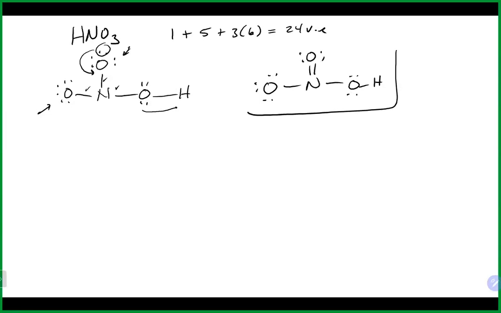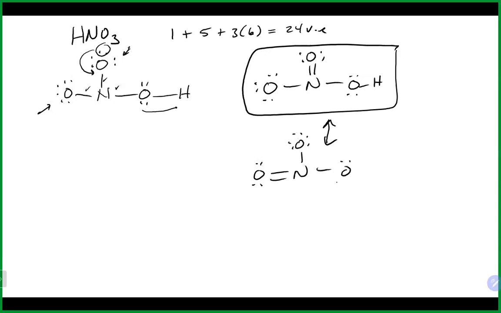And you can see, you can still follow the same steps, even if you have multiple central atoms, it all works the same way. You could also, again, draw a resonance structure for this where you maybe double bonded up over here, as well. Any questions on how to draw a Lewis structure?